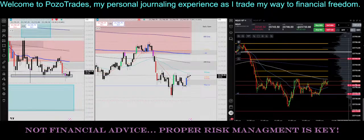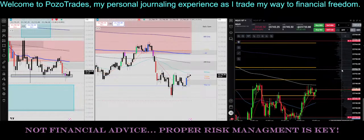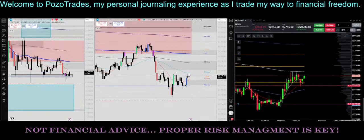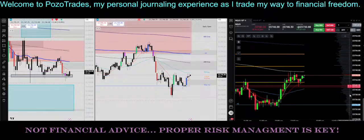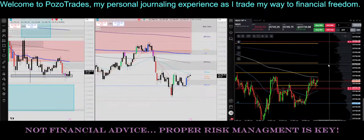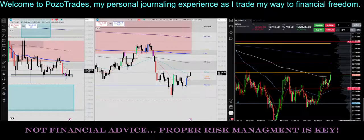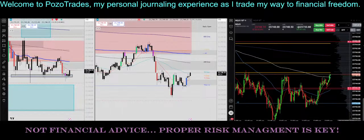Here, I'm going to take one off the books in case it comes back down into that, which looks very likely. There's a gap there, isn't there? In fact, we're going to take both off if it comes back down again. As much as I want it to go up, it doesn't have to. See if we can actually push through the 50 and hold. Through the 50, my friend, through the 50.